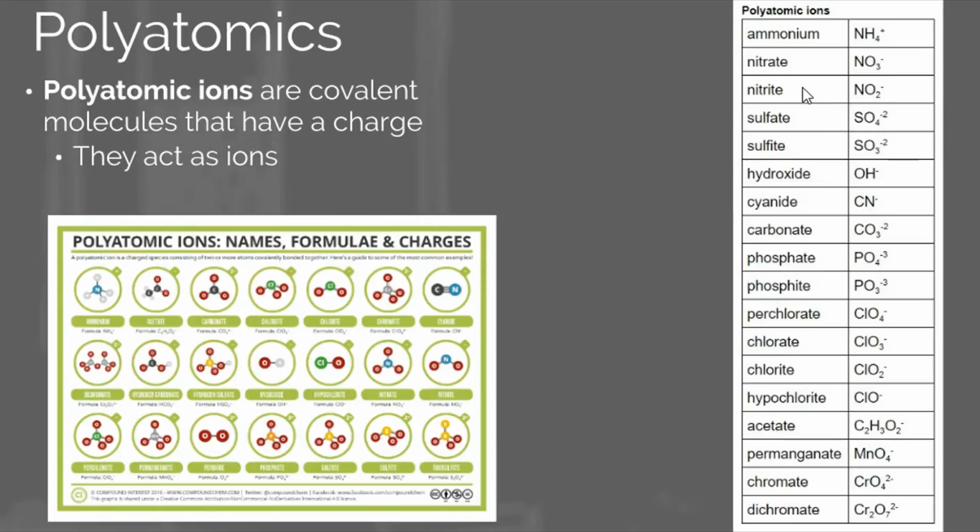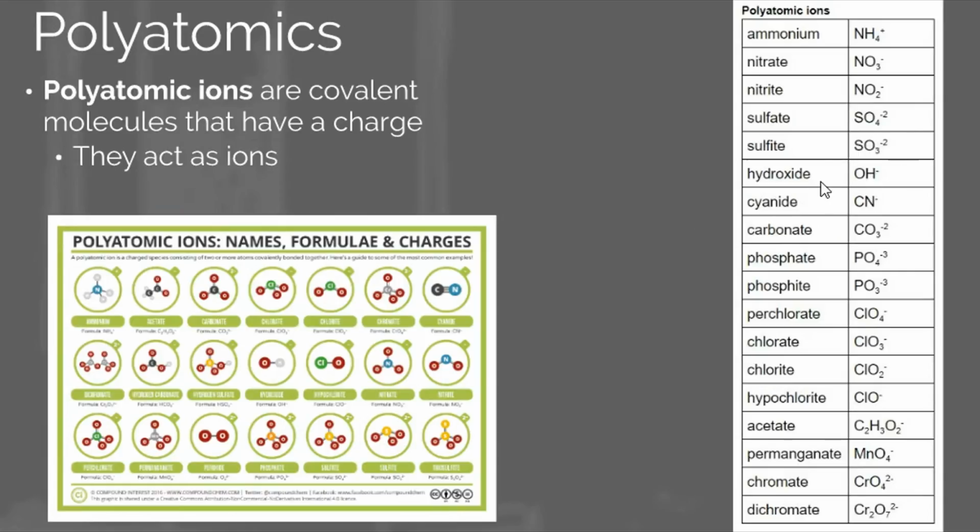And this is true for a lot of these pairings. When you see ate versus ite, the ate compounds, so in this case sulfate, have more oxygens than sulfite. Sulfate will have 4 oxygens, sulfite has 3 oxygens. And then there's also phosphate and phosphite, 4 oxygens versus 3 oxygens. So just make sure you keep that in mind whenever you're looking for a phosphorus ion or a sulfur ion. Remember that there's 2 versions of it, and look out for the oxygens.